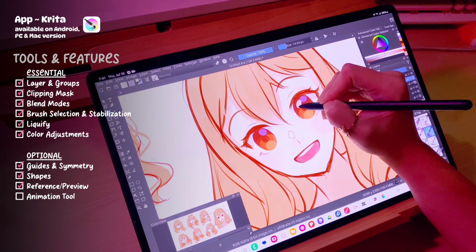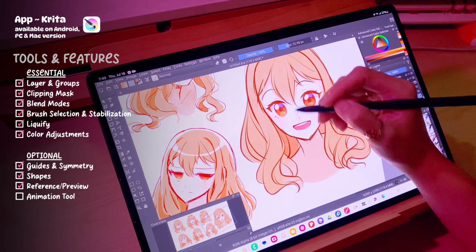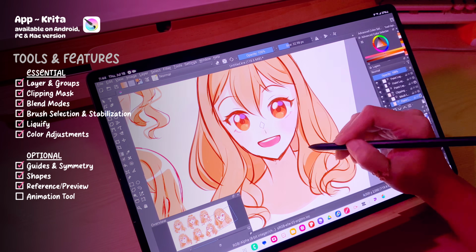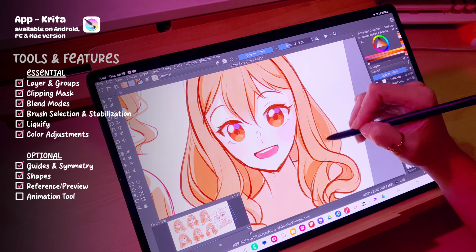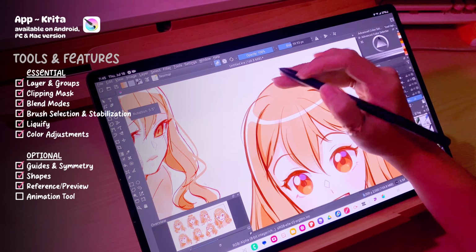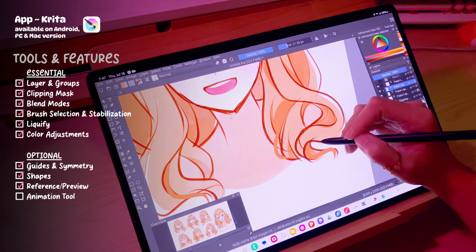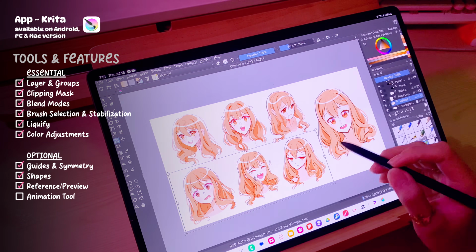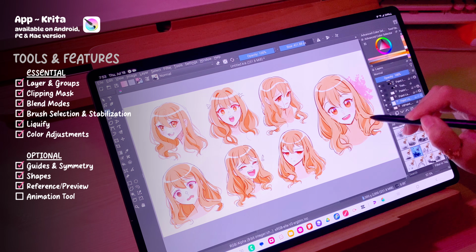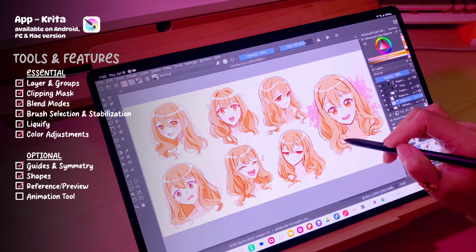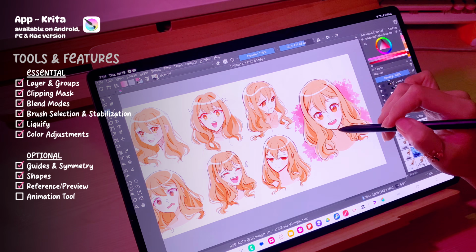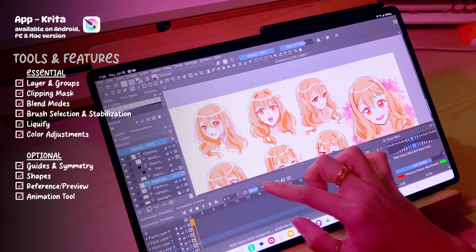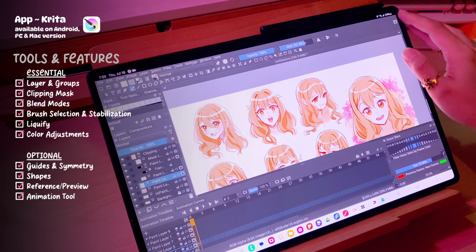But as a comparison with the other free drawing apps that I've used so far, this is the one that is probably going to take the most time to get used to, because the tools and features can really be overwhelming at first glance. So I would really encourage not exploring this without any sort of manual. I suggest that you just watch tutorials so that you can get right into it with less frustration.